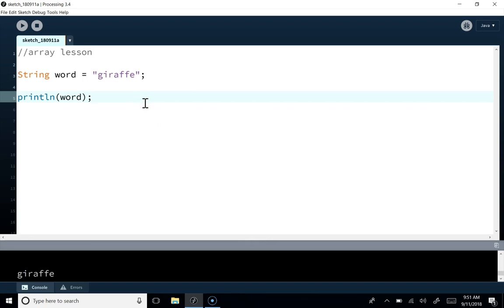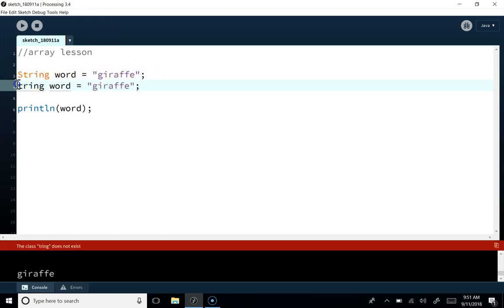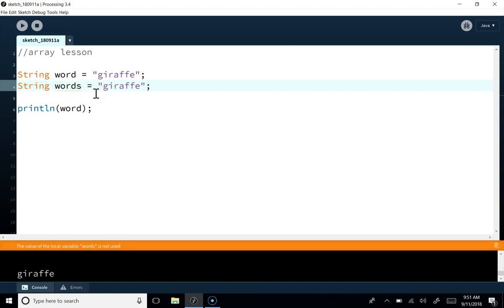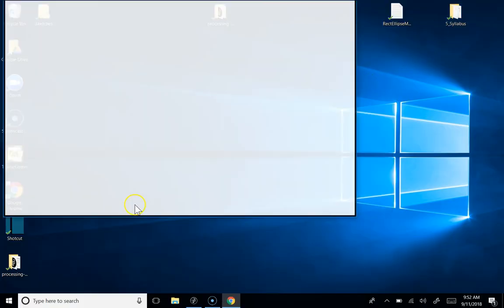Now, what if I wanted a list of words? We'll make that into a string array. Okay, so what I'm going to do is I'm going to take my declaration and copy and paste it and put string, and I'm going to call this words, right? And I want to feed this sucker a list of words. Okay? I need a way to make it an array. If you want to know about something, where do you go? Processing.org/reference. Good. Go to the API, look there.